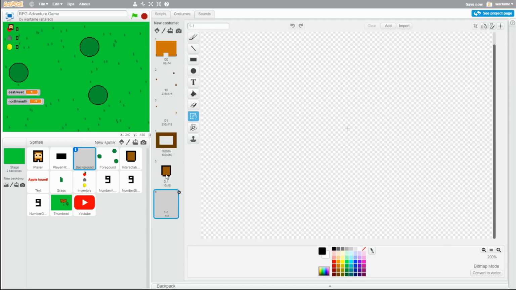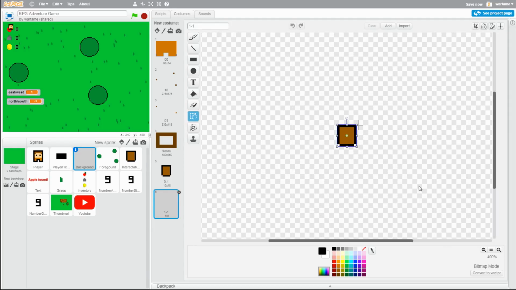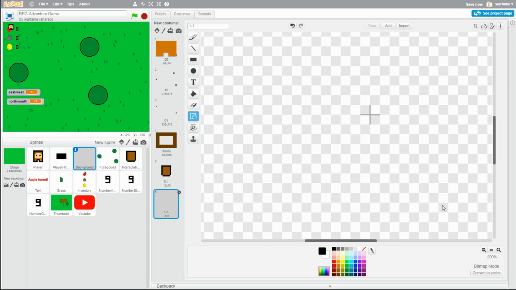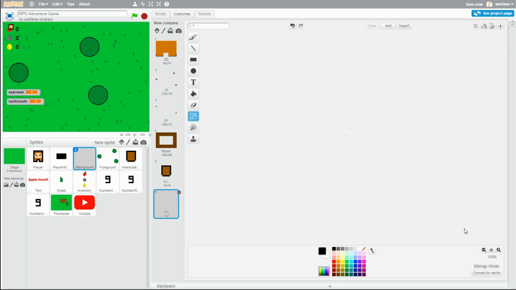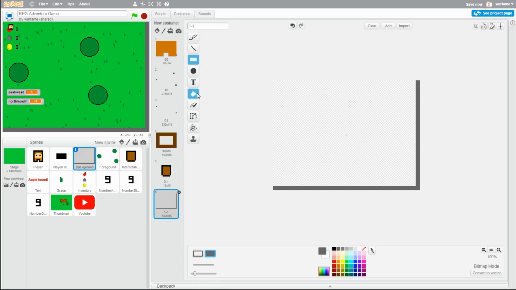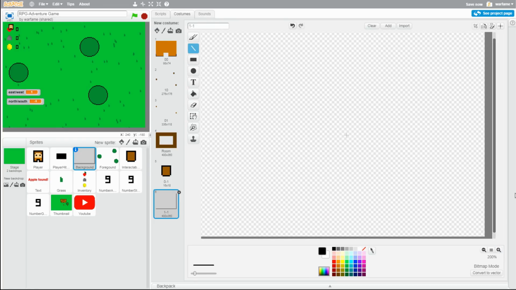So I'm just going to add a trunk, I guess, in the middle. Okay, actually, I'm not going to add anything. Or actually, I am, but not a tree. So I'm just going to add some walls. So I'm going to create a rectangle. I'll make this gray. I'll do some really simple walls, not anything too complicated. Maybe like that. Maybe a bit lighter. Okay, like that. And I think that's good for now. Okay, I might add a black outline to it. Let's see.